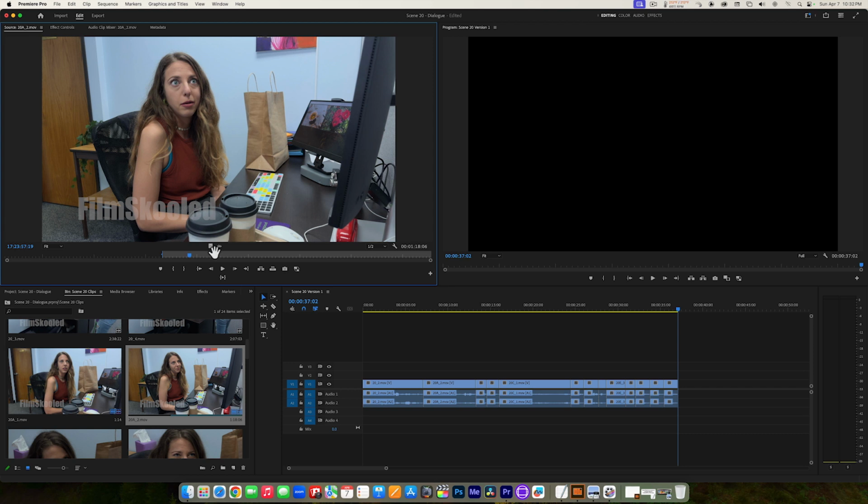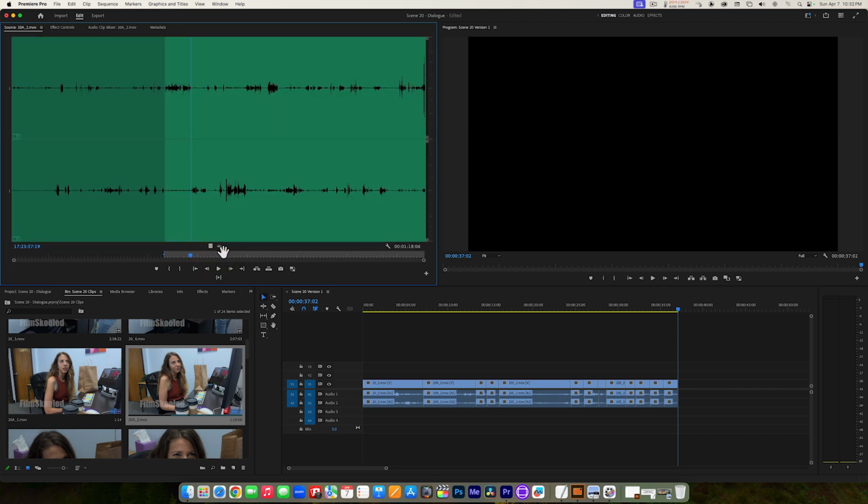If you rest your mouse over the film strip, a tooltip will pop up that says drag video only. If you rest your mouse over the audio waveform, it says drag audio only. That's just for dragging the audio or video portion of a clip into the timeline. But they serve a dual purpose. If we click on the audio waveform button, it will give us an audio waveform view of our clip. Then underneath the ruler area, underneath the source monitor, there's a scroll bar that we can use to zoom in at the playhead location.